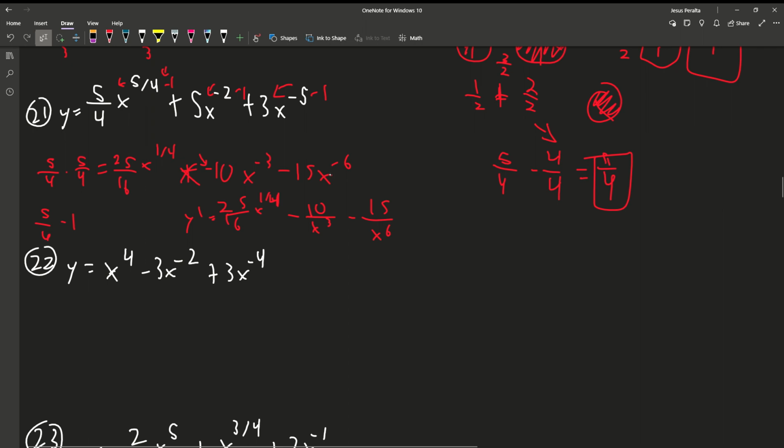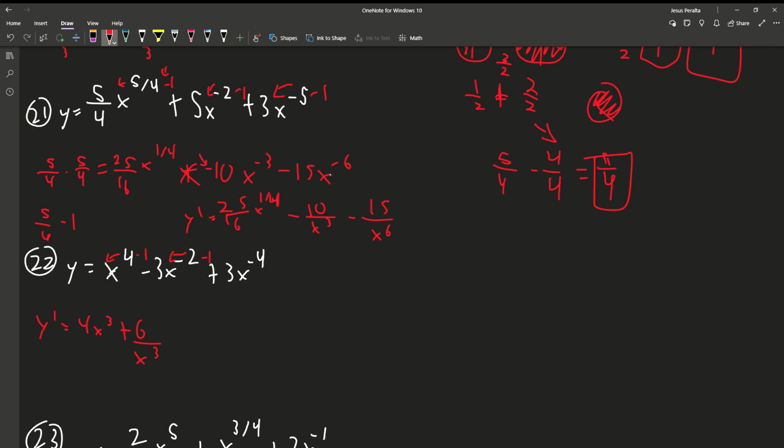This one, we get a little break, a little easy one. 4 times 1 is 4x, and then minus 1, just gets power of 3. Right here, negative 2 times negative 3 is going to give you positive 6. Let me go back. Right here, minus 1, so we're going to have x to the power of negative 3. So instead of writing it, I'll just write it right there.